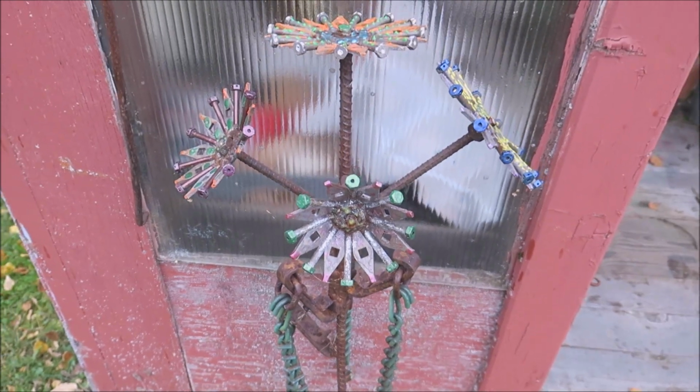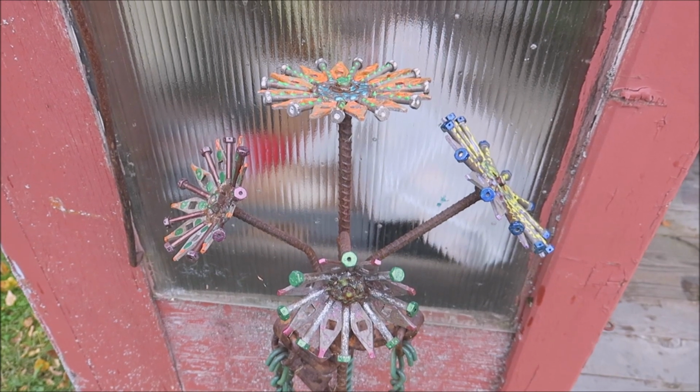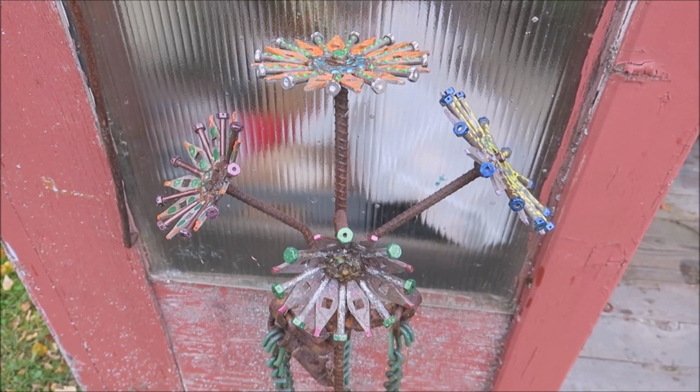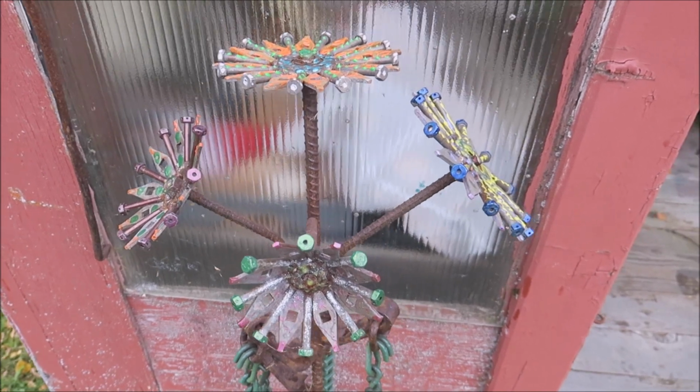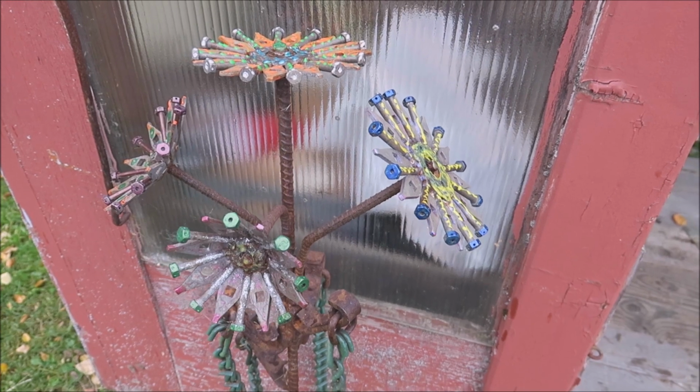I gave this to my neighbor because all these bolts came from a bucket she had in her garage, and I thought it was fitting she got something out of it, so then she painted it. Livened it up pretty nice, didn't it?